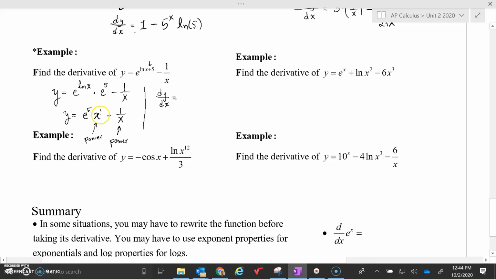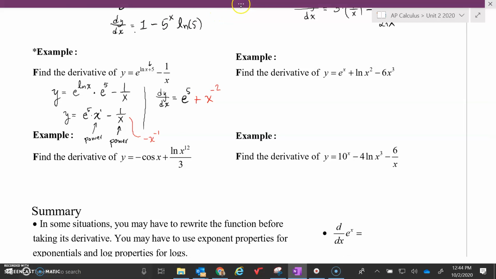Okay, so let's do this. We're going to drop the 1 and subtract 1 from the exponent. So that's just going to be e to the 5th. Okay, the x disappears. This, maybe I can use a different color, this is x to the negative 1, right? So you can just bring the negative 1 out front and write it as plus. And then you could write x to the negative 2.